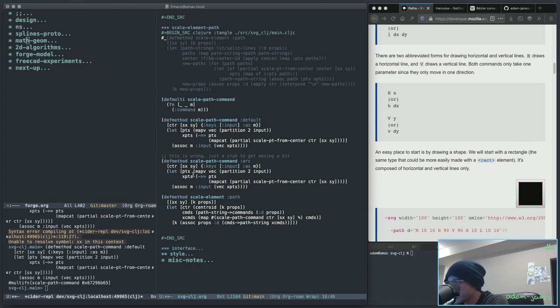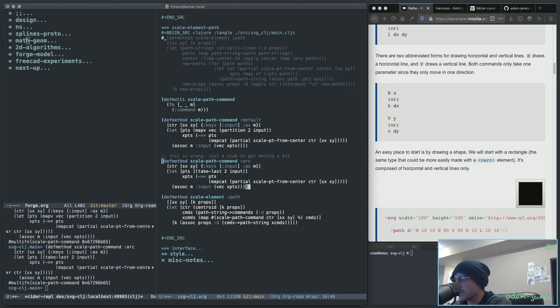So the points in this case would be just take last 2 of input. But I have to wrap it in a list just to keep that part simple. And then everything else is the same.